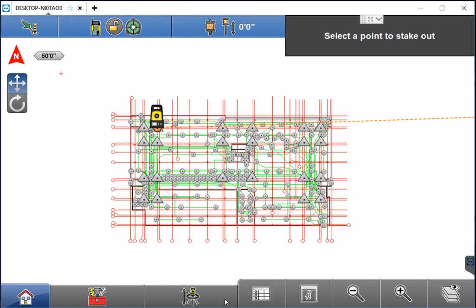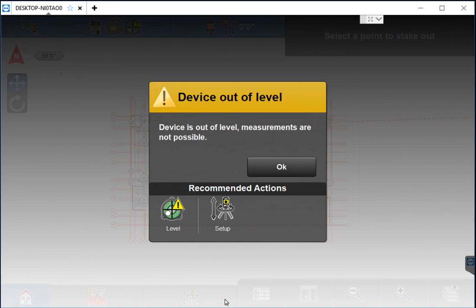Note that if the elevation of the point you select is set higher or lower than the surface you're working on, the total station will look up or down as it is seeking that elevation. You will need to use the joystick function to make it look back to the elevation you're working on. Using turn to point is also useful when searching for points that are a long distance away because you can make it point in the correct direction and then start walking in the direction the total station is facing.